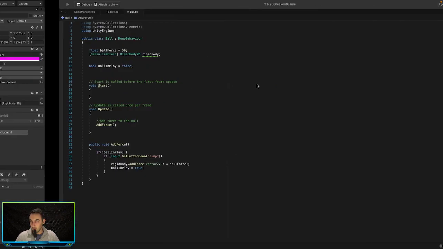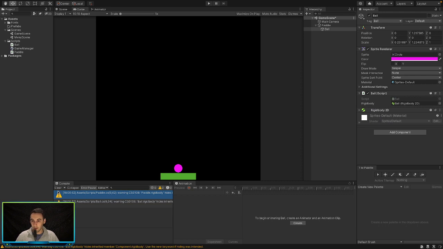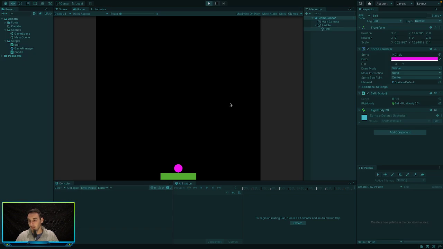So for us to test this and make sure our ball doesn't fly off the screen straight away, let's change the force to about 10 so it doesn't move so fast, so we can actually see. Now if we press space, it shoots up, and if we keep pressing space, you'll notice that the ball doesn't speed up, it stays at a constant speed. That's perfectly what we want.